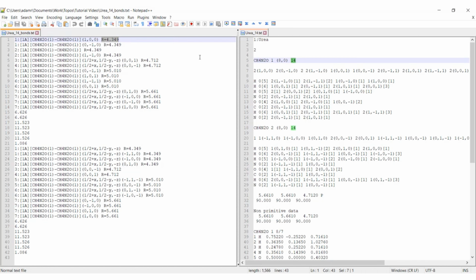So there's a correspondence between these files here. This interaction number 1 here corresponds to interaction number 1 here. So your neighbor here, which triggers this interaction, is species type 2, and it's in the unit cell translated 1 in the x direction. So it's +1 in the x direction. And then there'll be an interaction for each of these neighbors here.